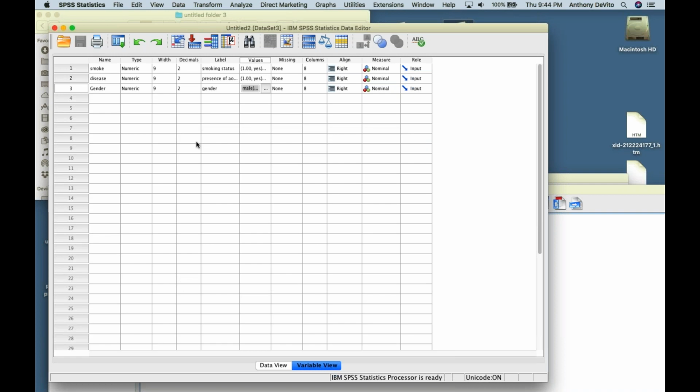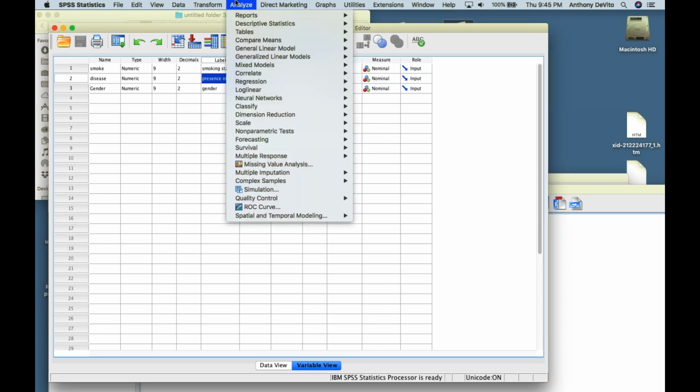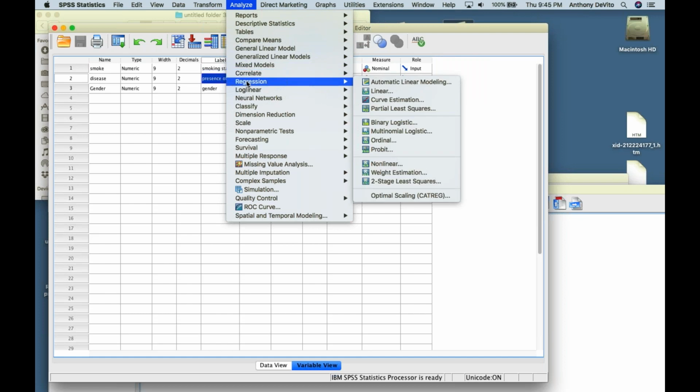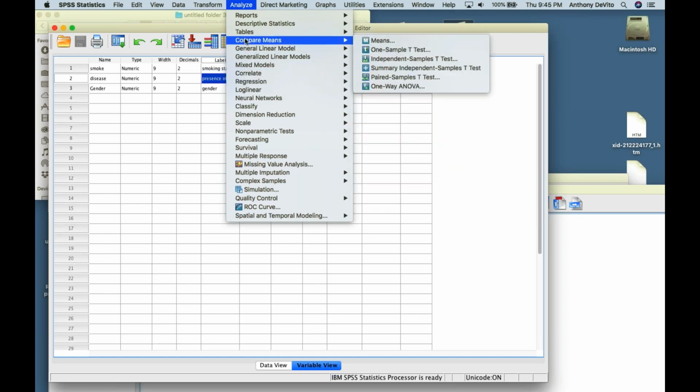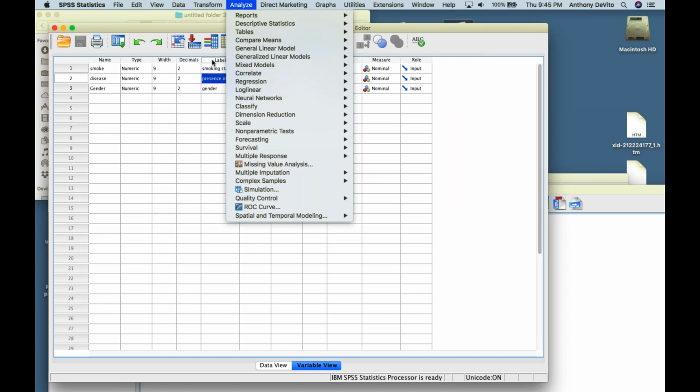You could do this manually, right, by drawing a crosstabs table. I'm going to see if there's an association between smoking status and heart disease, aortic stenosis, in this randomly selected population. I'm going to say analyze. Now, this is interesting. I'm not comparing means. I'm not doing a correlation of numerical variables. Comparing means would mean I have to have a numerical variable. I don't. These are both yes and no's. They're categorical variables.